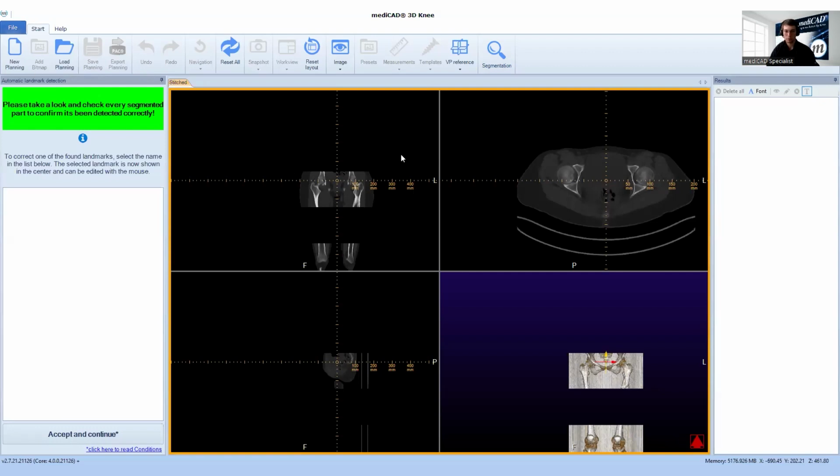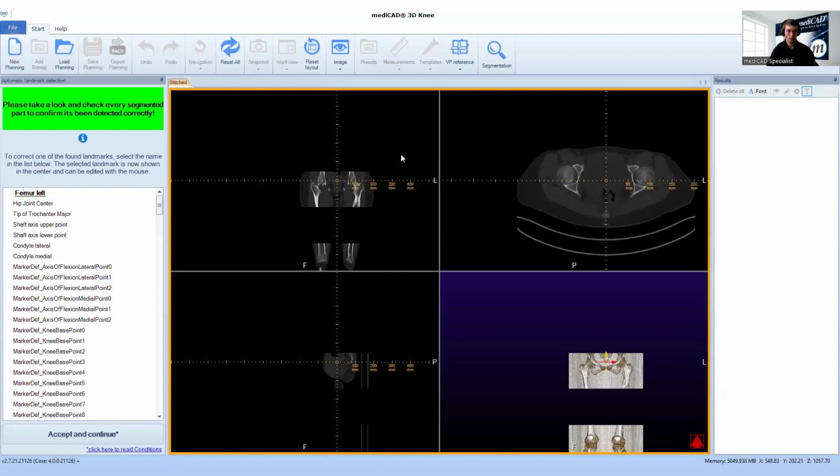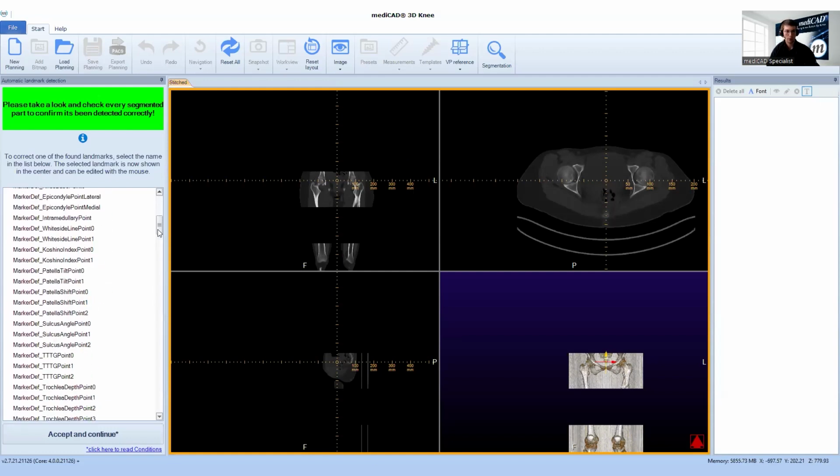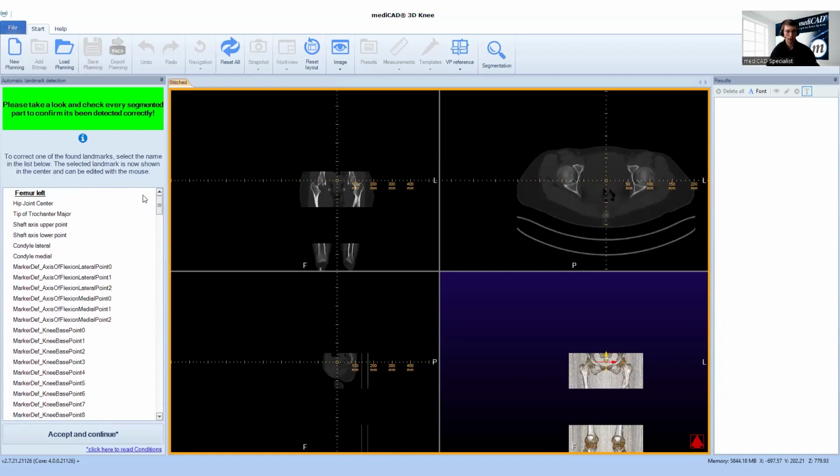So it is always possible, and I think very necessary, to be able to allow the user to manually adjust these measurements. If we give it a few more seconds, the segmentation should be through. In this case, we could either check the landmarks that we have confirmed, or we will just accept them and move on to the next step. As you can see, we have detected many, many landmarks. But for this case, we can just accept and continue.